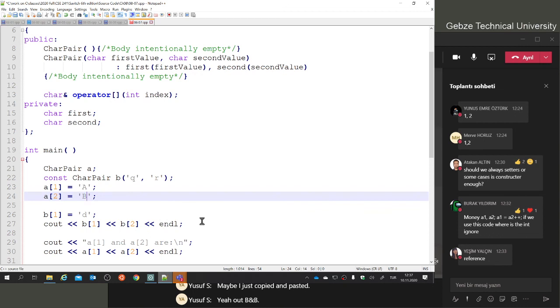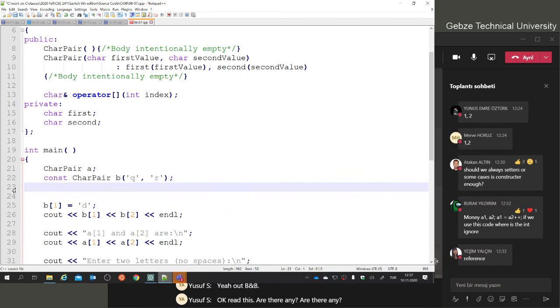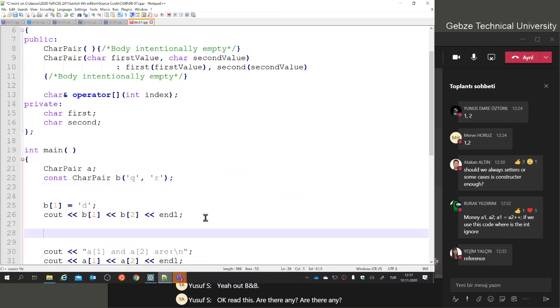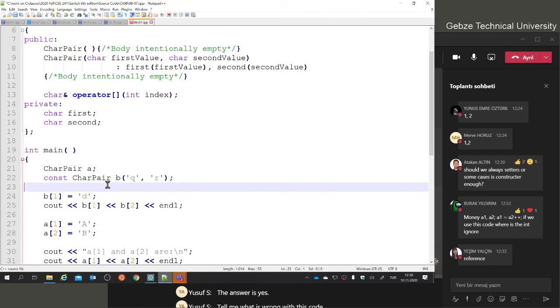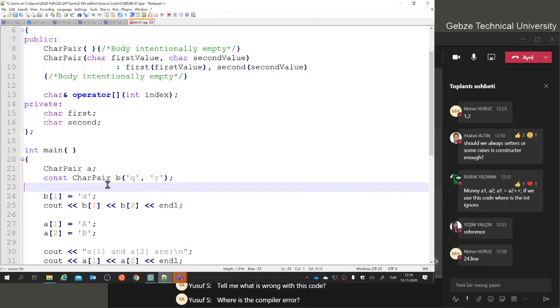Okay, read this. Are there any compiler errors in this code? The answer is yes. Tell me what is wrong with this code. Where is the compiler error? Line 24. Why?